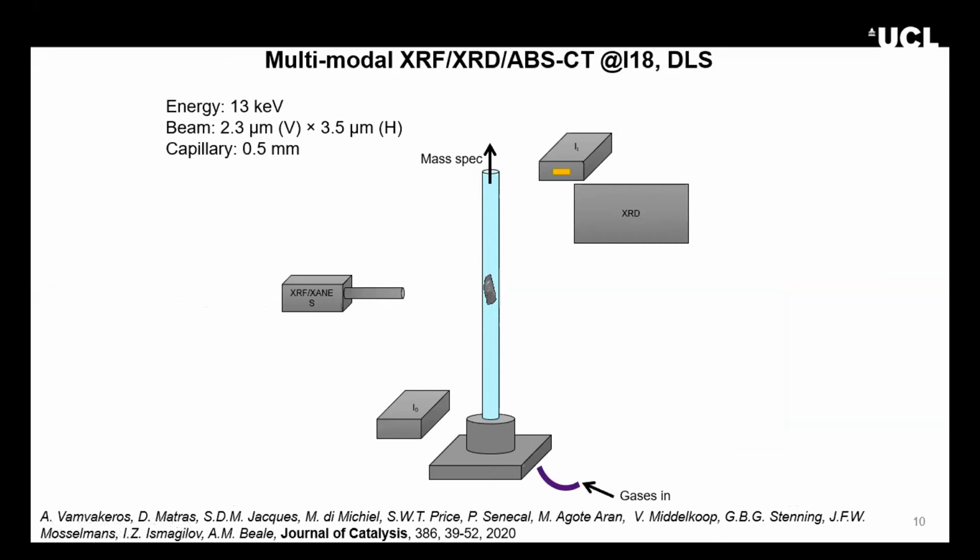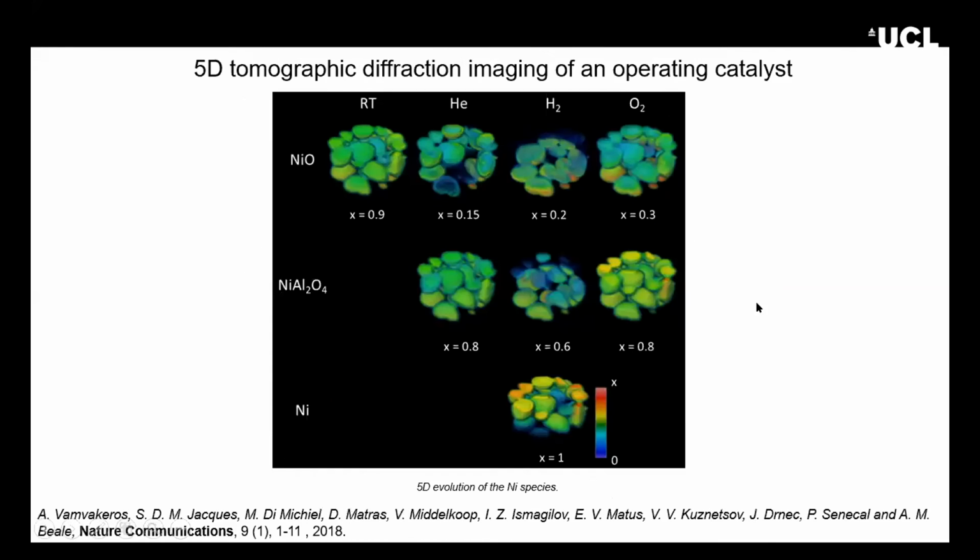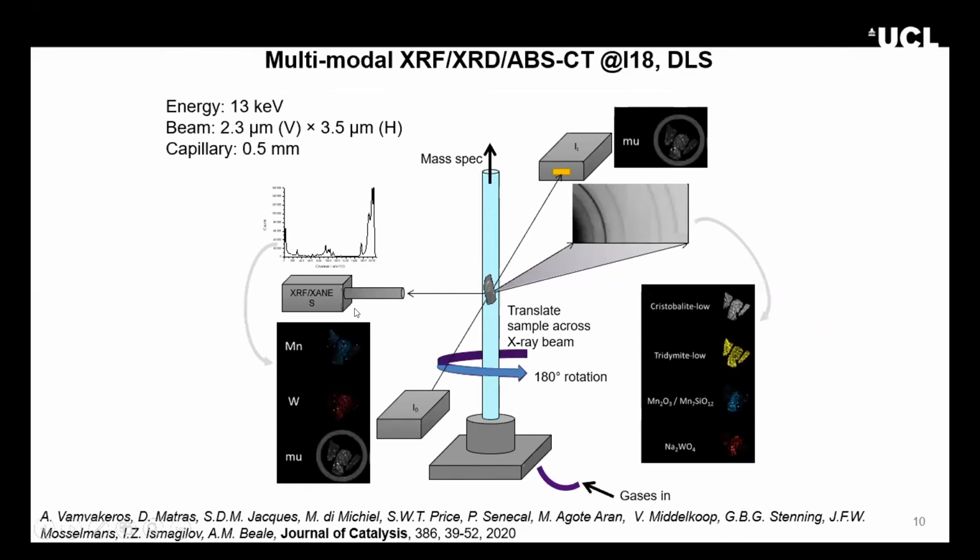This is just to illustrate that the capabilities we have are not limited to diffraction. They can be used to interrogate a range of different data sets. Here we have a setup that was designed and built by Steve Price, who's watching the seminar. Here we show that with one shot of X-rays, we can collect a diffraction pattern, a transmission signal, and also, at 90 degrees to this, an XRF map. So we can pick out different components that might not give you a diffraction signal. We get a much more comprehensive characterization of our sample, but we still generate lots of data here.